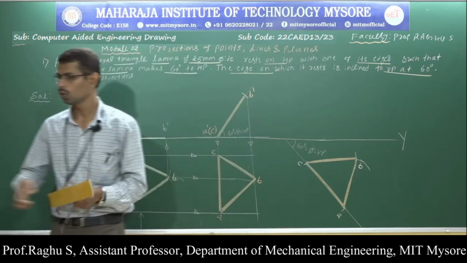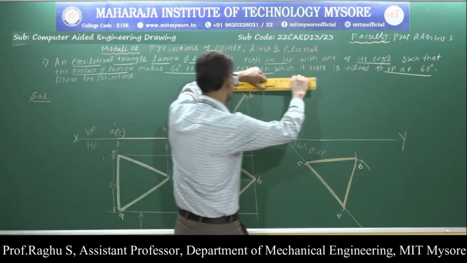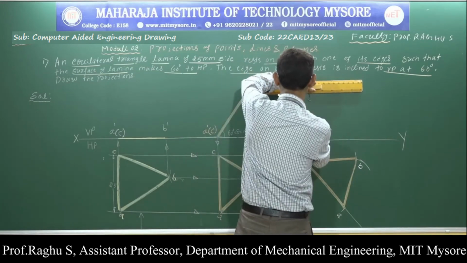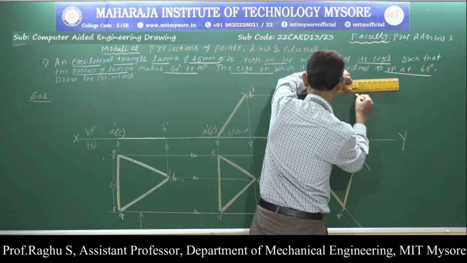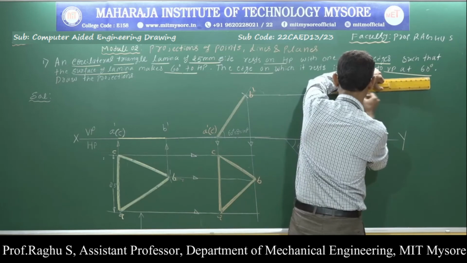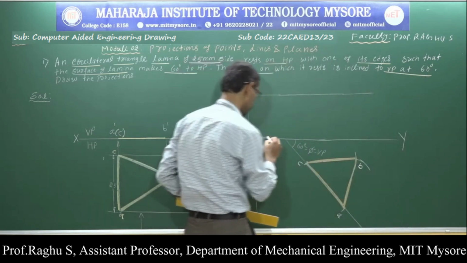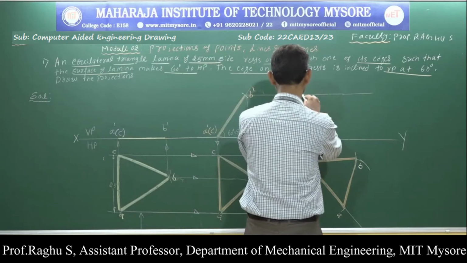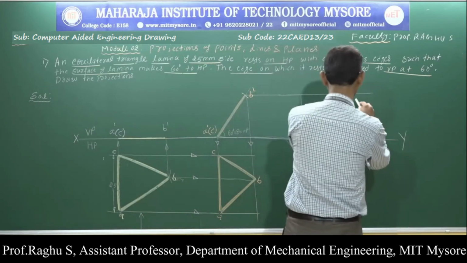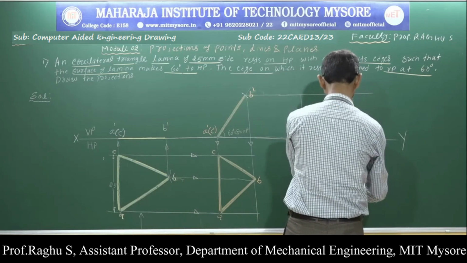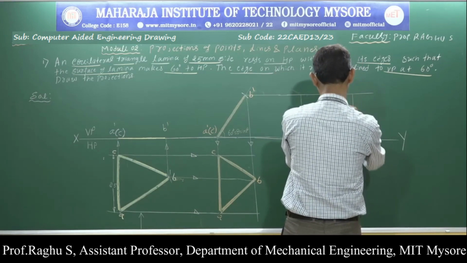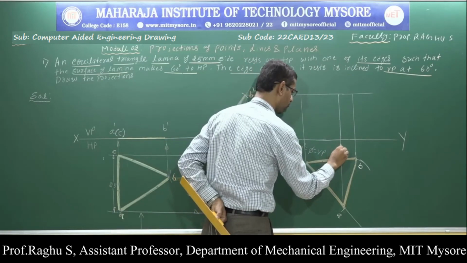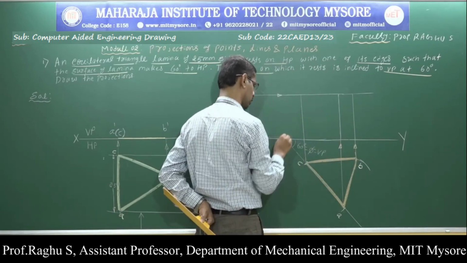Now the last one. To draw the last position top view, just draw the projections. Projection lines mean thin lines. Here also draw projection lines; it comes on the XY line only. Next, draw projection lines from point C, from point B, and from point A. Draw vertical upward projections from all the corners and horizontal projections.